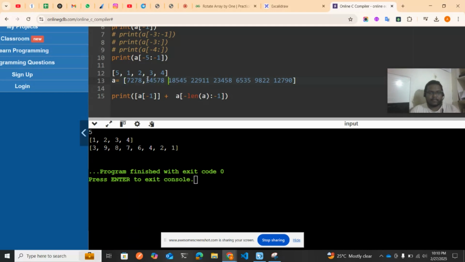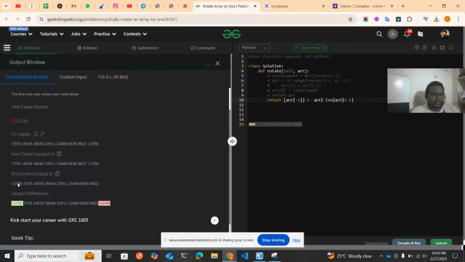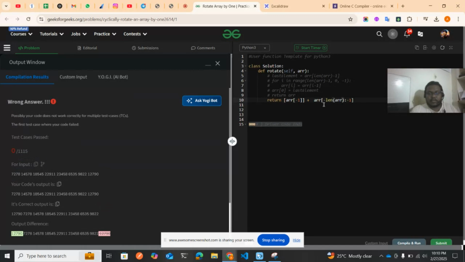If I click on run, we got 127907280 so and so. This is the actual output, and here you go. That's the correct output, 9828. At last we got it correct, but the output difference is so and so. Okay, it's not taking. Don't worry.